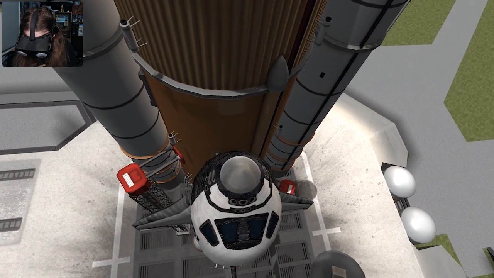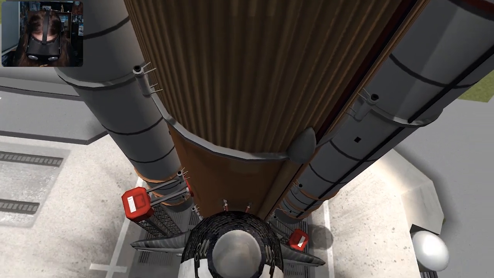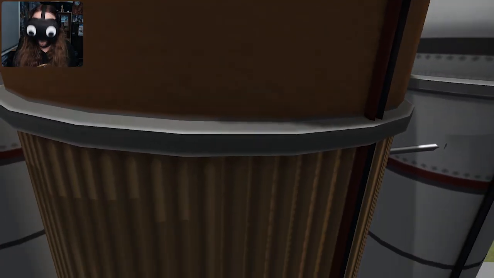We'll get into the space shuttle in a minute and get ourselves set up, but I just wanted to show it off because, of course, if we're doing a mission inside it, we're not going to be looking at it a great deal, so... what are we doing? Anyway.